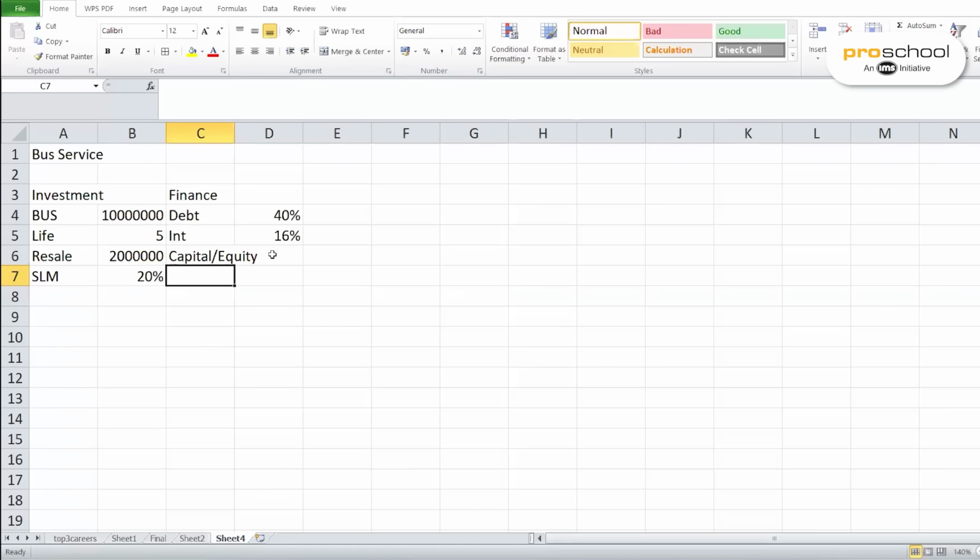So this adjustment must be made automatically. Instead of typing equity over here, I can use the formula equal to 1 minus my debt percentage. So this comes to 60. Now see, if I put debt as 70, equity automatically changes to 30. So I do not have to type again in every cell. Once I change one cell, the other cell will change automatically. This is one of the few nuances of the financial model which you must learn, right?